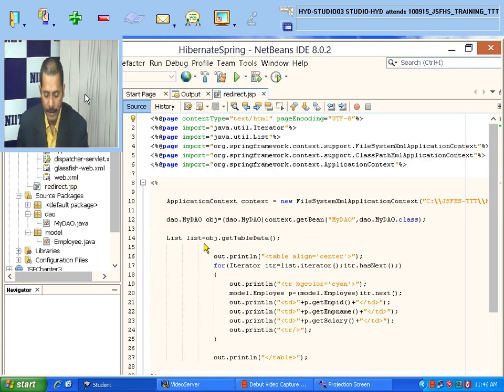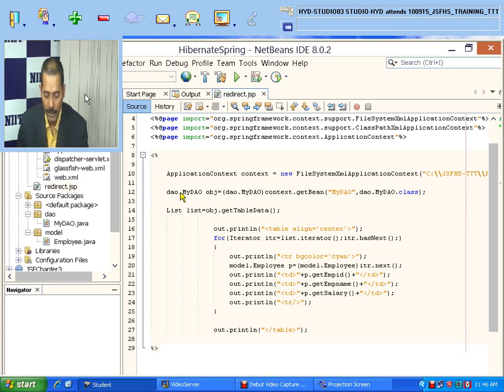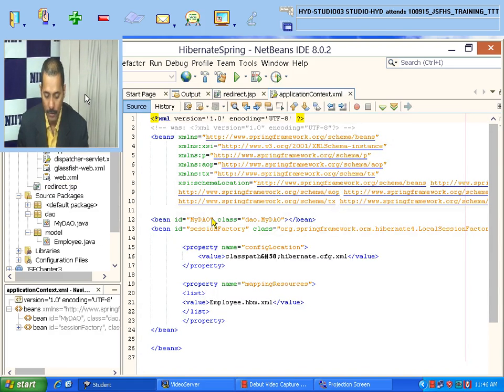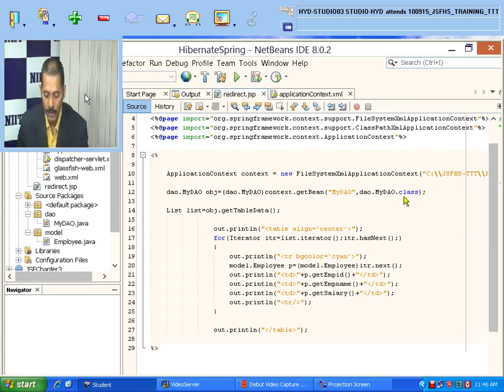So in the redirect.jsp page, I have created my DO object, and we can get the context bean and the name of this bean. It is my DO. If you remember, in your application context.xml file, the bean name I specified is my DO. The same name has to be specified here also, my DO, then my DO dot class, because we have created the my DO class in the DO package.